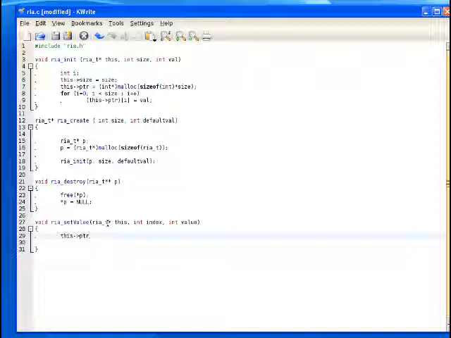And I'm going to do as I did before. I'm overcautious here, but I'm saying, hey, this is what I want to do first, dereference, and then I want to use the square bracket array operators to mean that, well, I want to access element index inside of the dynamical array pointed to by ptr. Okay, and I'm going to set that to value. So this is a very, very easy function.